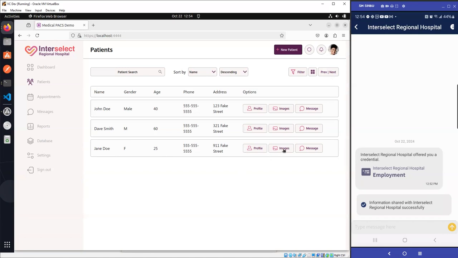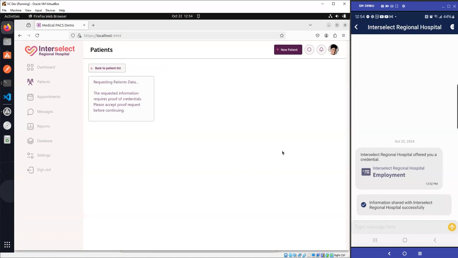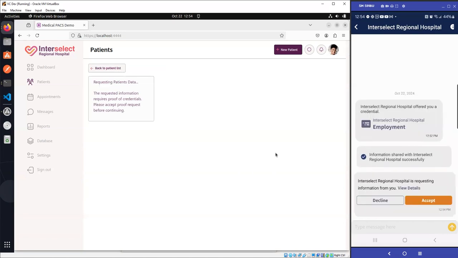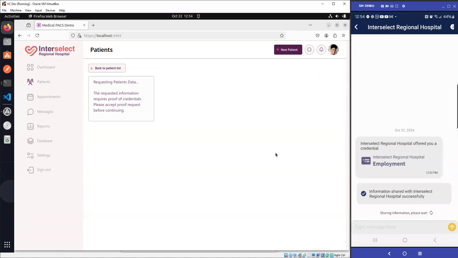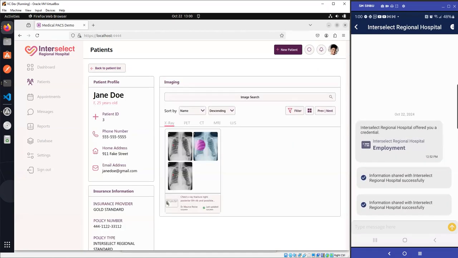And if I've waited long enough, it should ask me for my credential again to re-authenticate and authorize me. And there's the request. And we'll go ahead and share that again. So there's our demonstration of a zero trust model and decentralized identity applied to these medical images.